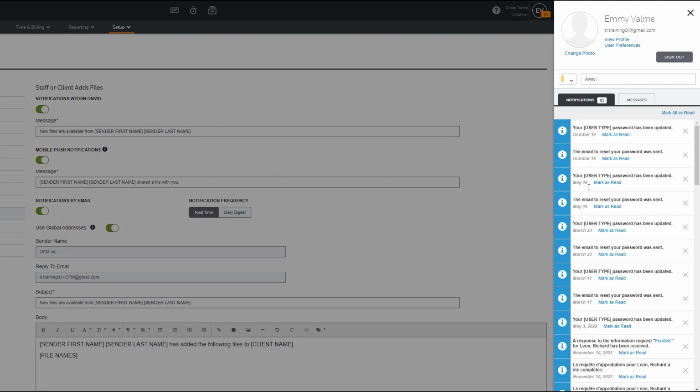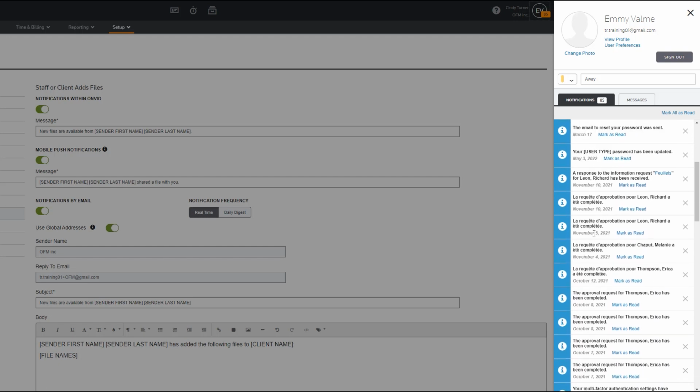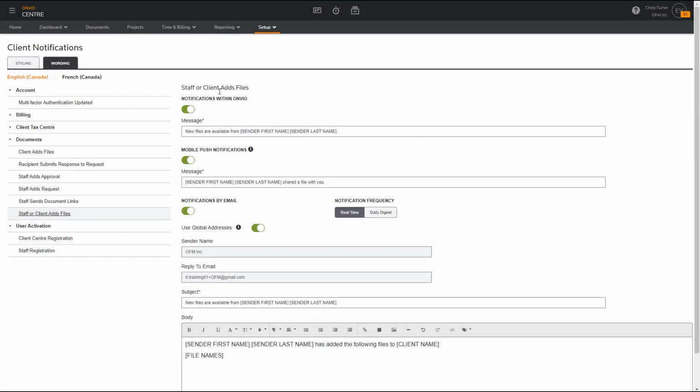And you're going to see all the notifications that are sent out from Onvio. So again, when a client uploads the document into their portal, you're going to be notified through this section here if you have this option here activated. Okay, so you have it here.